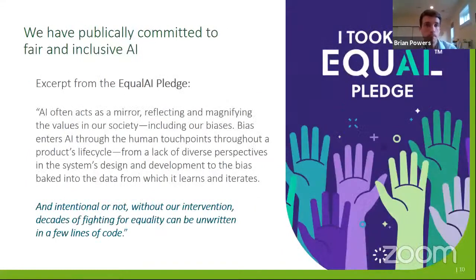Another important thing is that we committed to it publicly. Humana was the first health insurance company to take the Equal AI pledge. And this too was an effort to really align the organization and publicly commit that we will take steps to audit our algorithms for any form of bias or lack of fairness. And if we find evidence of unfairness or bias, before we get to the implementation stage, we'll take steps to correct it. And we'll also be part of this broader community, represented by members of the panel today and a lot of the attendees, to hopefully advance science and advance the practice around how you implement fair AI and equal AI in practice.